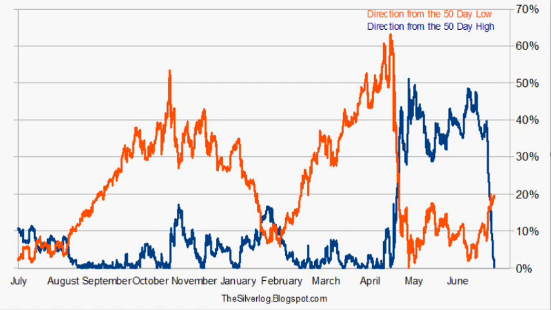We'll talk a little bit about silver and the dollar index, and we'll start with silver and the direction from the 50-day high and 50-day low. This chart uses the SLV shares, and it takes the last 50 days using the 15-minute time frame, and it finds what the highest and lowest point is. And then it can calculate its percentage move from that point.